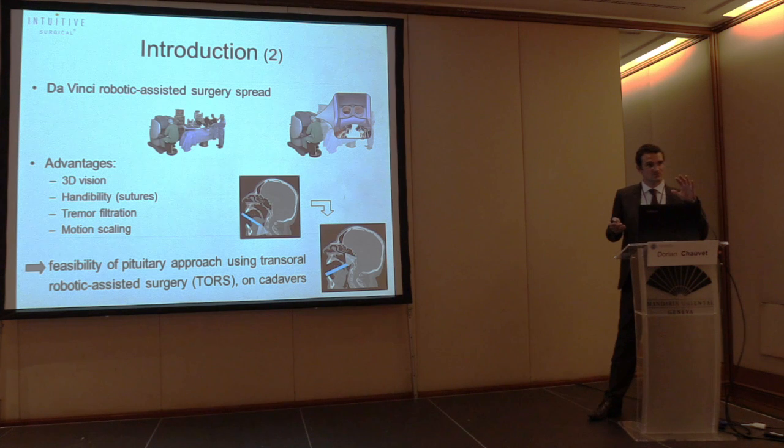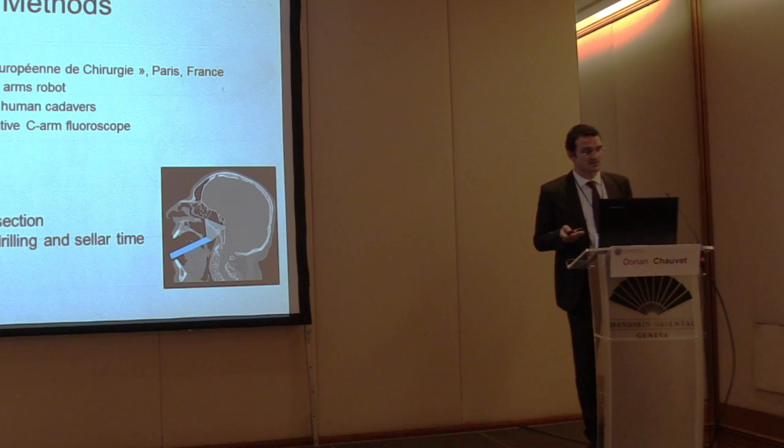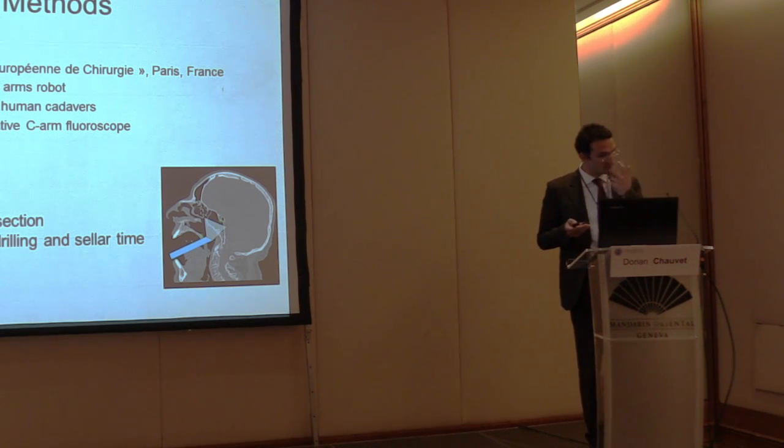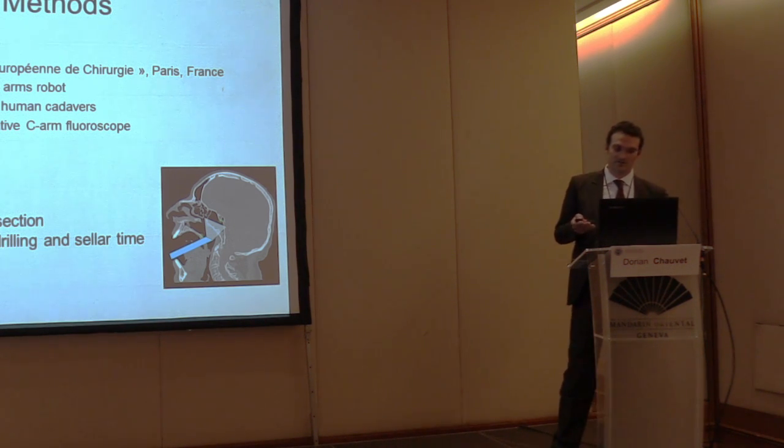Thanks to this, and through my friendship with Stefanos, we had the idea to change the axis of the approach. He works this way — the transnasal direction — so why not try to put the endoscope the other way, giving us a vision from below? We can try to improve our techniques using the usual advantages of the da Vinci. We performed this on cadavers at the Institut de Chirurgie in Paris, using the four-arm robot but typically only three arms in the oral cavity.